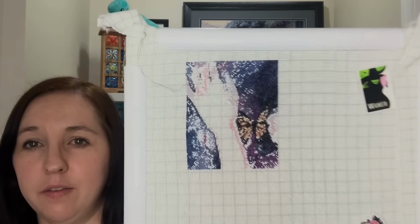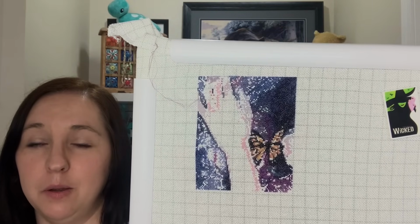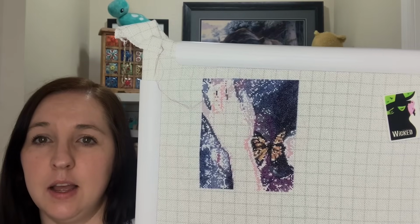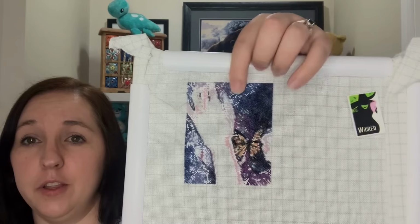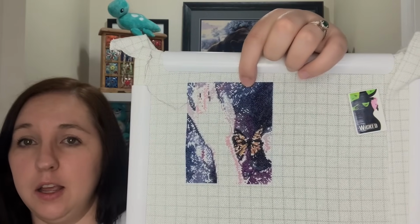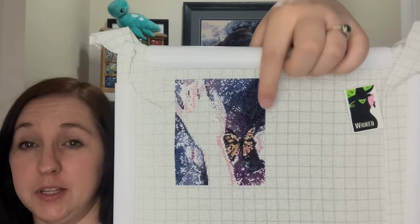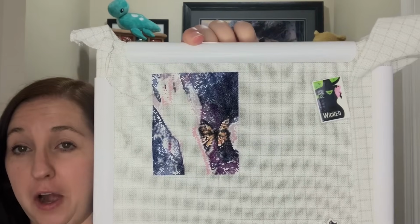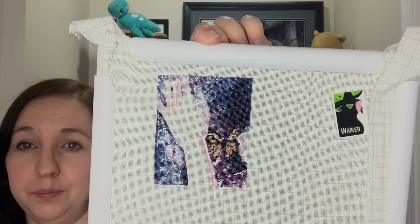This is 25 count, 1/1 full cross. Now it is my preferred method for stitching full coverage. And this is where I am on the first page. A lot of this blue background has so many colours in it. There's so much confetti in this first page, but this is her hair and the start of her forehead, and you can clearly see this is like her hand coming in now. So I really enjoy working on this one.